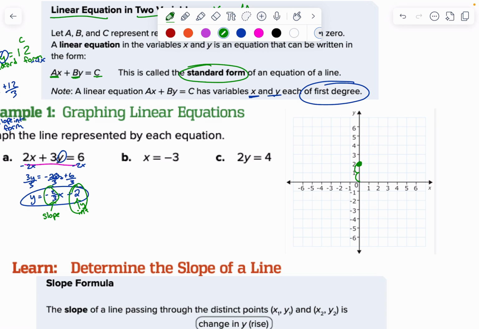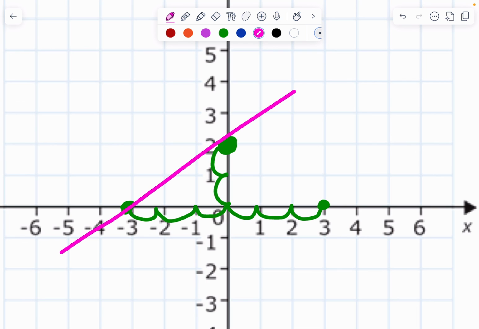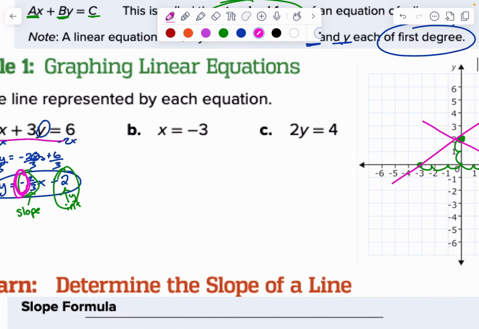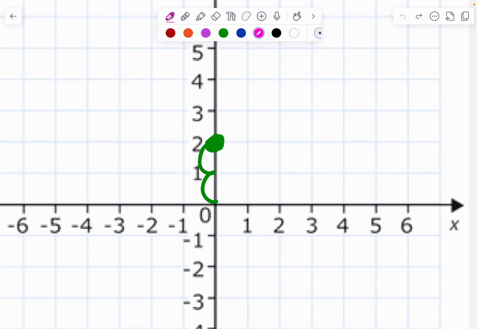Now, the problem is a lot of people get stuck here, and they're like, which way do I go? Do I go over 3 this direction? Or do I go over 3 this direction? Cool, let's play both of those out, right? If my line goes this way, versus my line going this way, which one is the correct answer? Which one has a negative slope? Well, the negative slope is going to be this one. So I know that I need to go that direction. So I'm going to go down 2 and over 3 here in order for my slope to be negative.